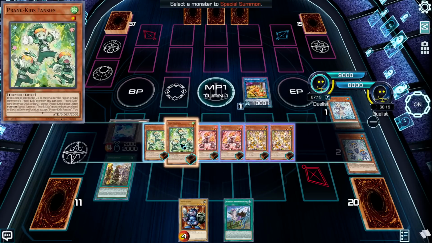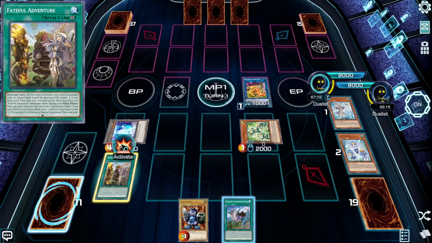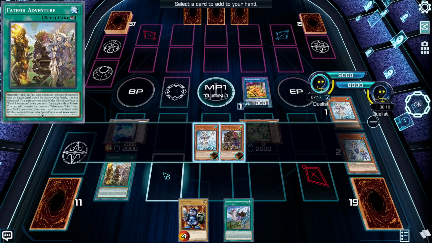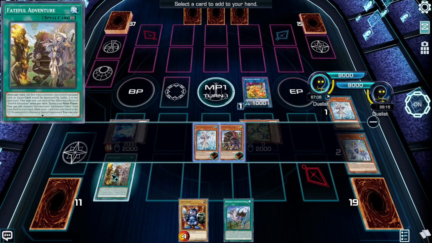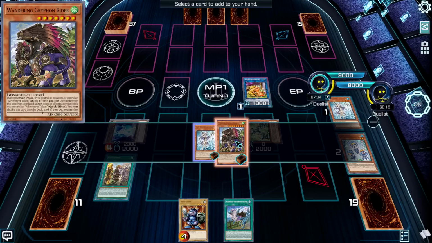The Dropsies is going to resolve, summoning the Fansies onto the field. And now we could activate the Fateful Adventure. This is pretty much their last opportunity to do a good Ash. If they don't Ash here, then they're done. They can't Ash anymore. This is the final time to eat the Ash. So this will and should eat the Ash. If it doesn't, then let's watch.